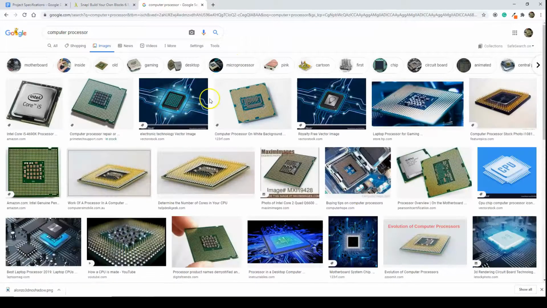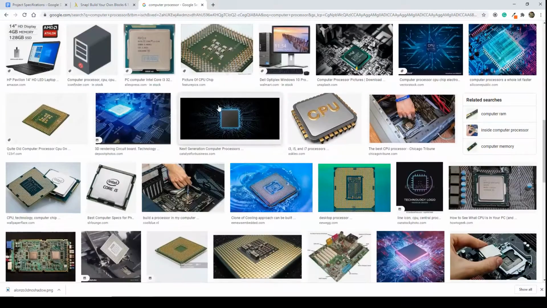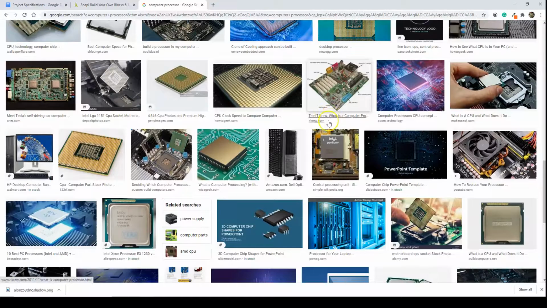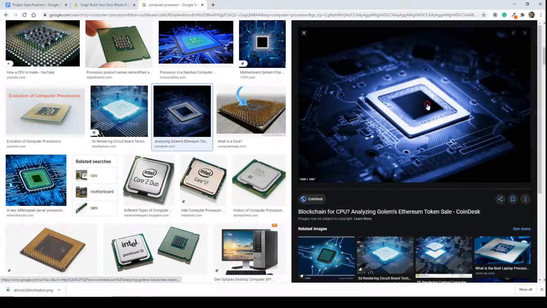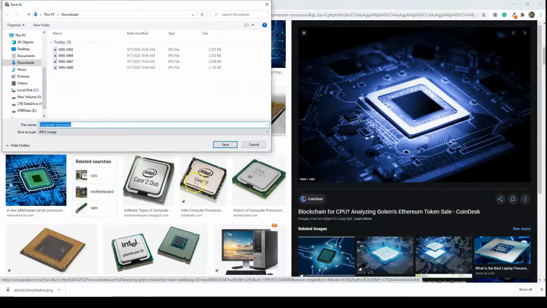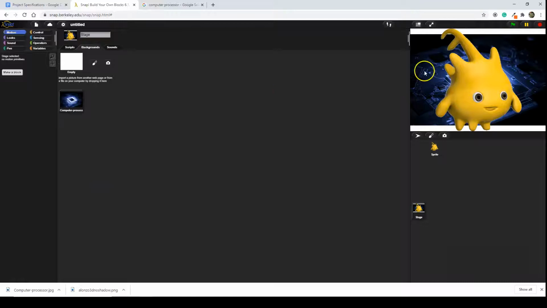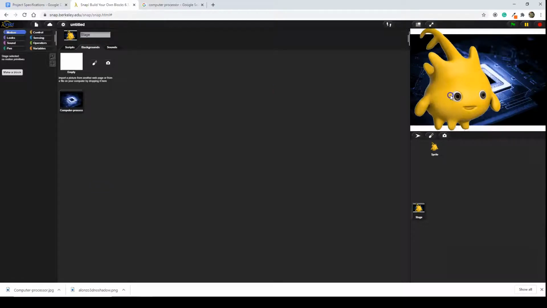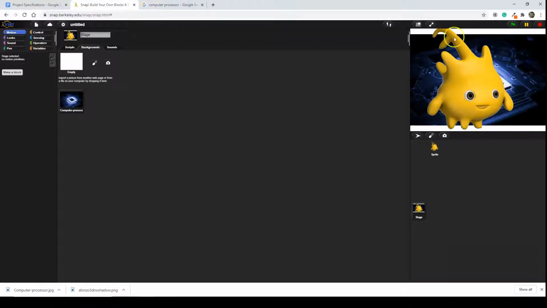So I'm going to look for a background with a computer processor. And here are some different computer processor backgrounds. Some of these might look pretty good. Looking for just the right one. Let's try this one. And I'm going to save that image again, download that image, and boom, I now have that image. And I'm going to replace this image with that image. And again, I have a problem with these white bars on top. In just a minute, I'm going to show you how to fix that. I have Snap too big, and the background isn't fully filling in. Well, let's fix those problems.